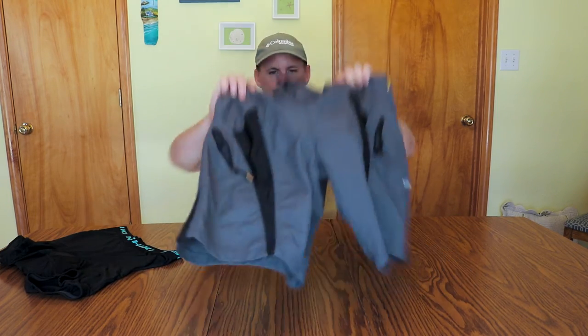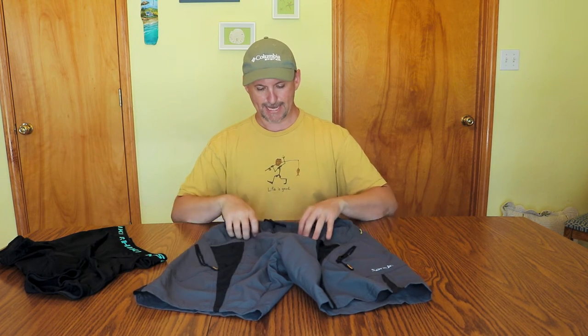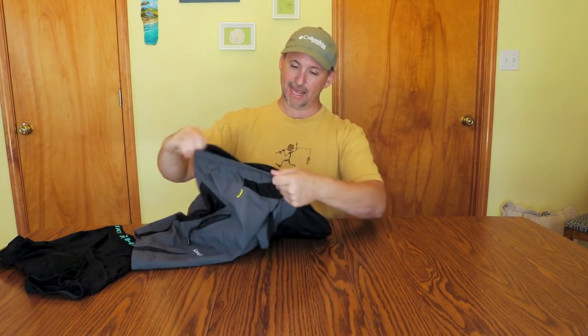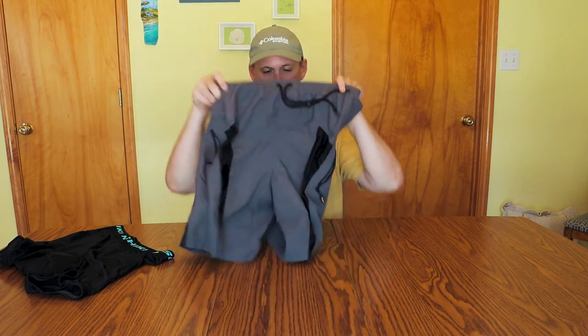I thought I'd do anything to try to make this go a little easier. I tried those shorts, I just wasn't happy with them. Maybe I just didn't buy the right thing. So I started doing some research and looking around and I settled on buying some of these — mountain bike shorts. I got these from Amazon. They are the Santic brand. They are all in one. You look inside here, the pad is inside, it's all attached. You can't take it out. For some people that is a disadvantage, I understand that, but for me this worked out really well.